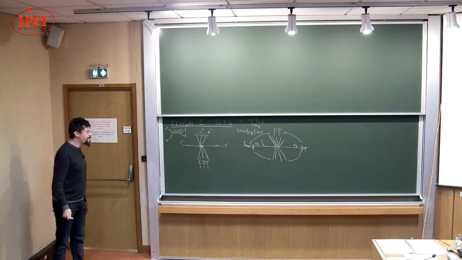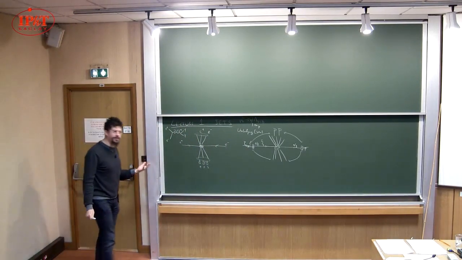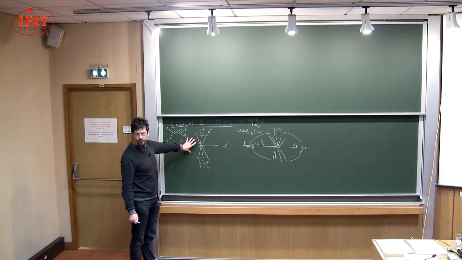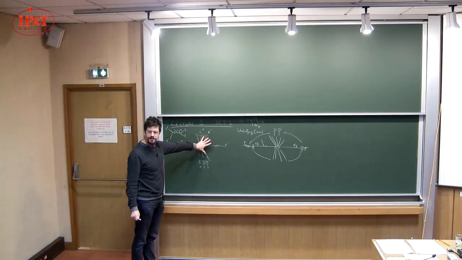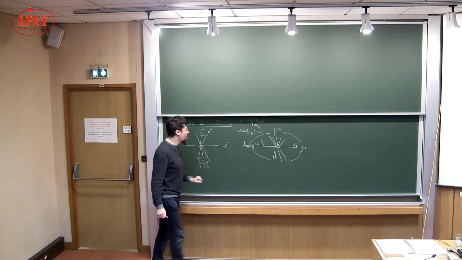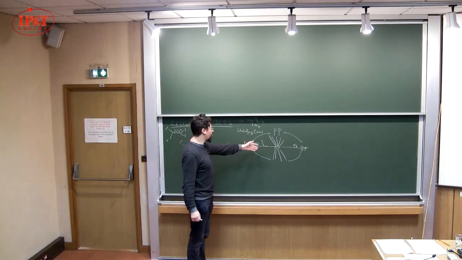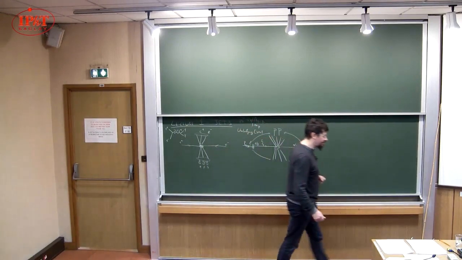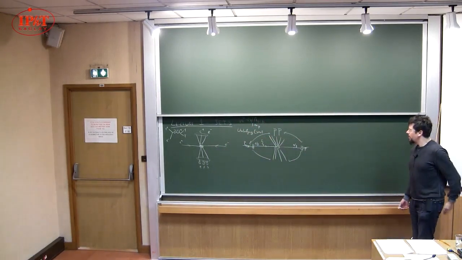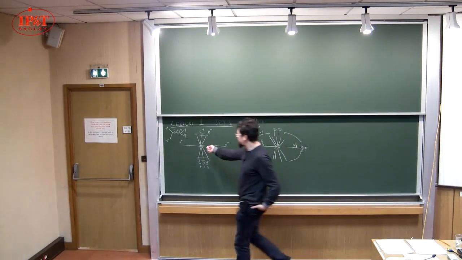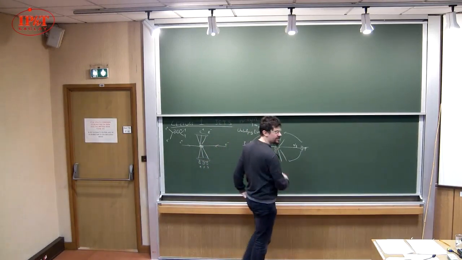And so the main conceptual differences between the two systems is that this is a much simpler type of collision, with only QCD in the final state and no strange, soft, non-perturbative interaction between initial and final state, while this is much more busy, with a lot more QCD partonic interactions, plus extra soft interactions between initial and final state. And the second one is that the kinematics is expected to be slightly different because this is a center of mass collision, while in this case the center of mass is boosted.